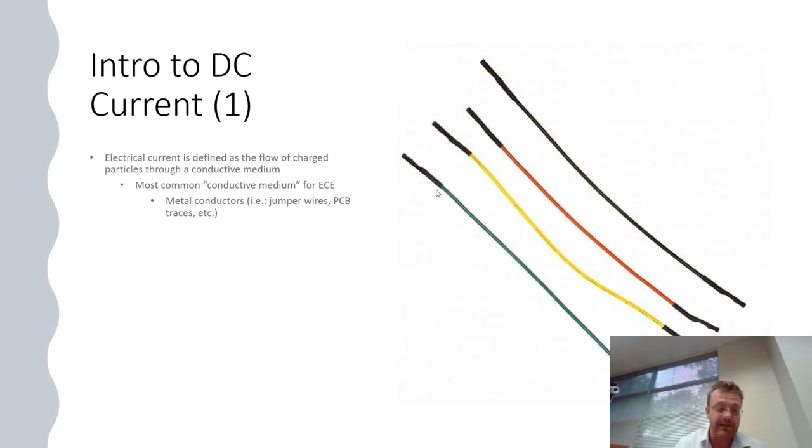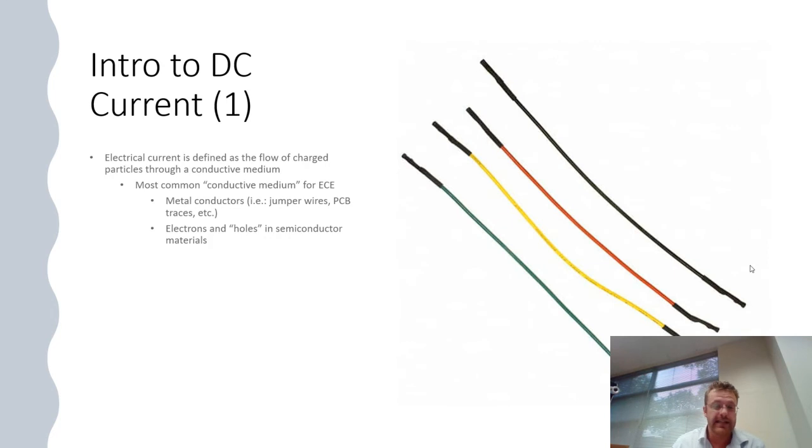So you can have a conductive medium, which is actually a metal. And you can see those within a circuit. Maybe they look like these small jumper wires in electronics that are used to connect things to one another. If you've seen a printed circuit board or a PCB, those little traces of copper that interconnect components, that's a metallic conductive medium.